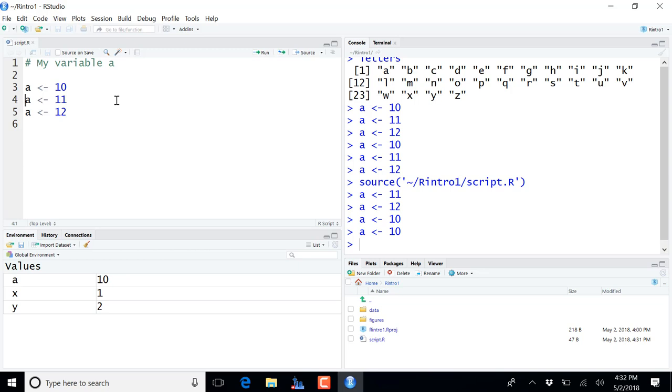You could have different scripts if you wanted, but writing comments will be very useful to structure your script, but also structure your thoughts. How to do the analysis, why you do one thing and not the other. Okay. Any questions so far?